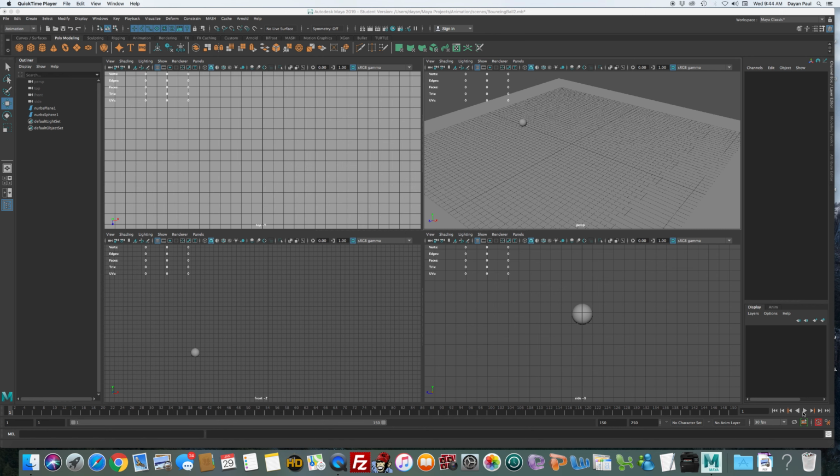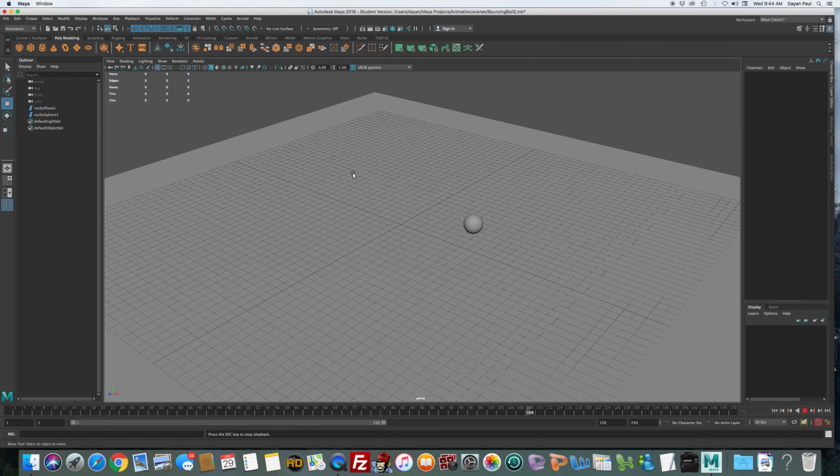All right, so we're almost done with our animation here, and we have like 2 stages left. So we just converted our tangent frames so that our keyframes would hit the ground solidly when it bounces off the ground. So you'll see that it bounces at different heights, which is good. It sort of comes to a slow roll in the end there. So let's see what else we can do.